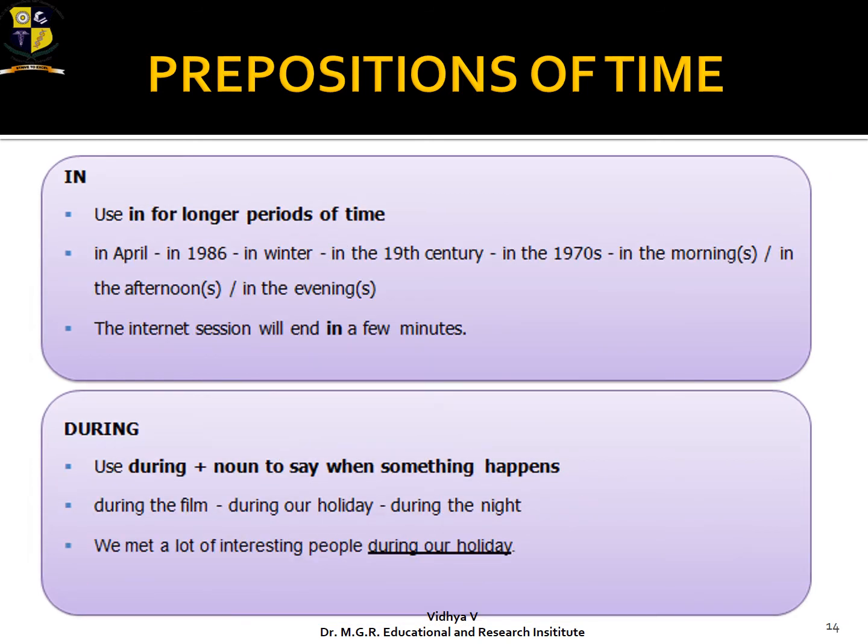Next is in. We use in for longer periods of time. That is in April, in 1986, in winter, in summer, in the 19th century, in the mornings or in the afternoons, plural, in the evenings. So these all come under the in preposition of time. And the internet session will end in a few minutes. So this is an example of in.